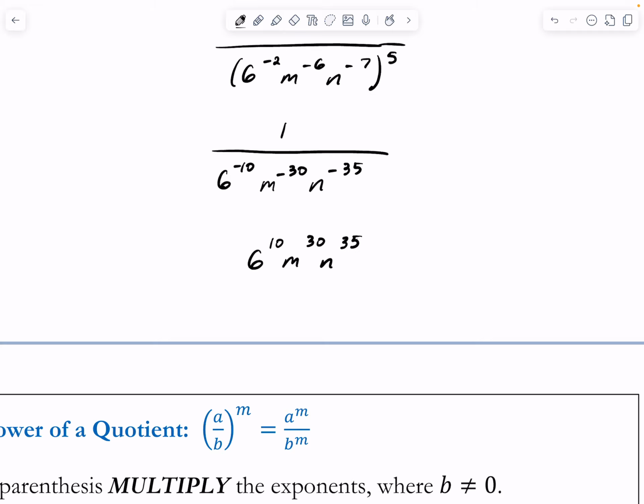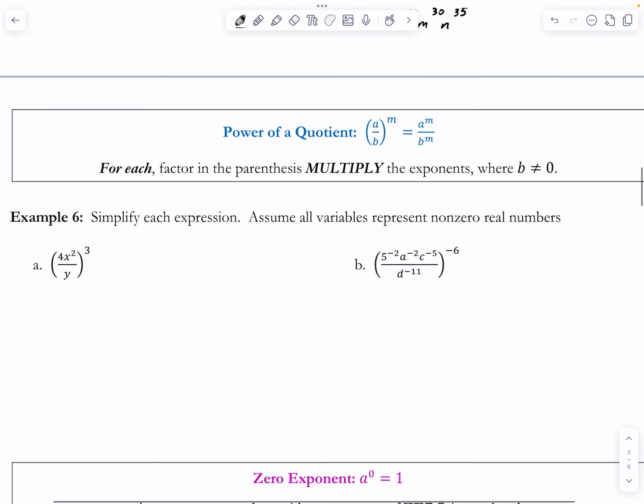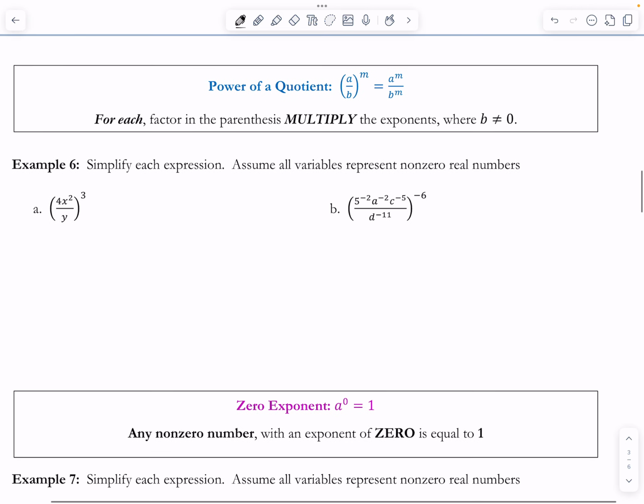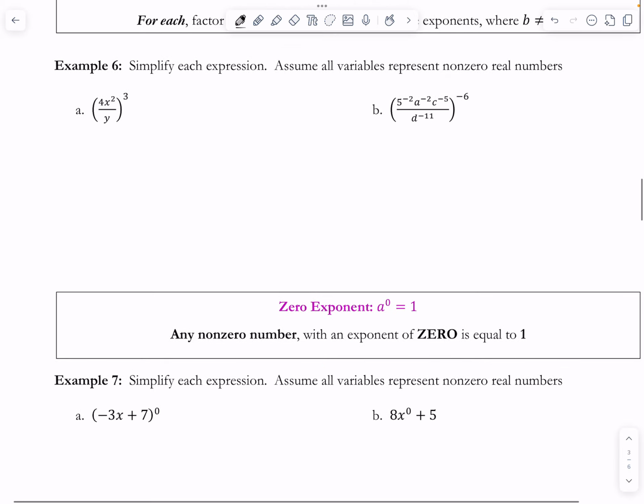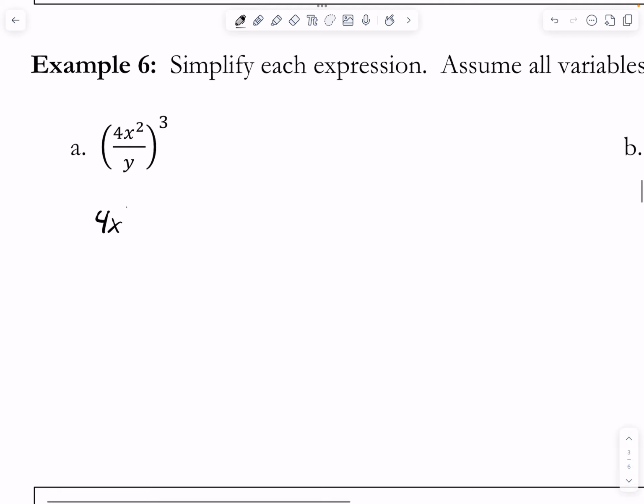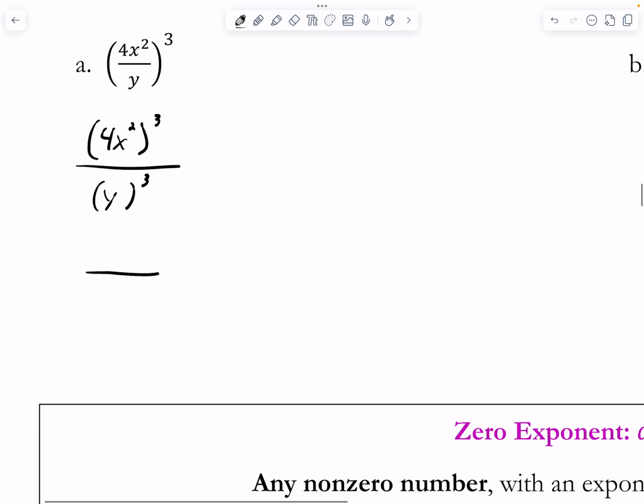All right, power of a quotient. This is where if you have a fraction, you can go ahead and raise it to both of them, the numerator and the denominator get raised to that power. So in this case, I'm going to do 4x squared to the 3rd power over y to the 3rd power. So in that numerator, 4 cubed is 64. X squared cubed, that's power to a power, so you multiply, you get x to the 6th power, and then y cubed in the bottom.